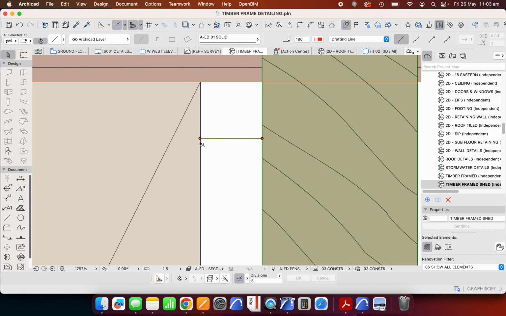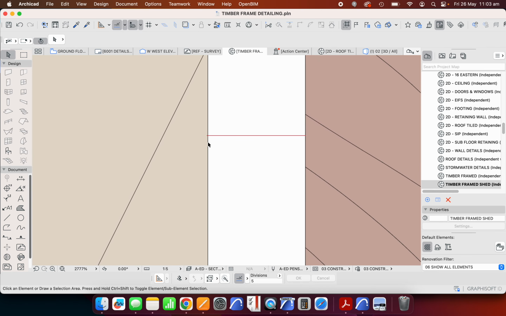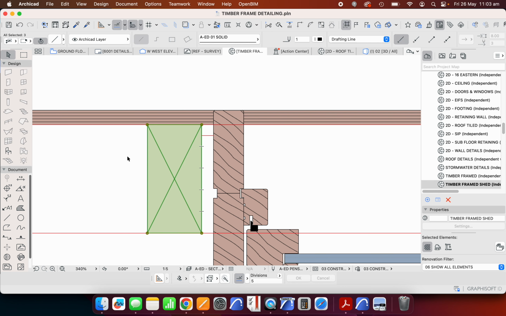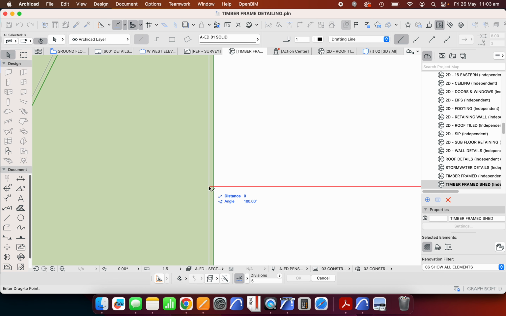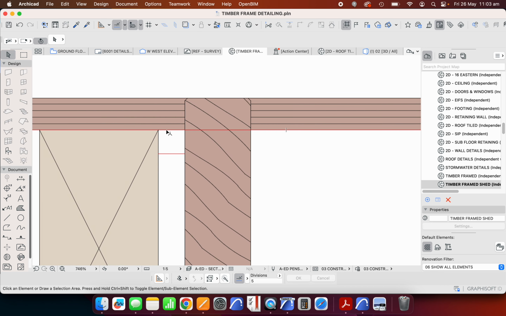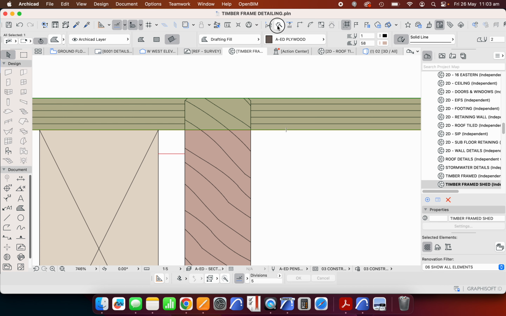We can see that this is almost perfect, in fact, of where that needs to sit. So this stud can basically stay. I'm just going to move it 1 millimeter, select, adjust, move to that point there. The plywood lining, again, will stop in line with the stud.